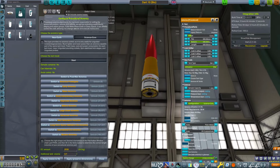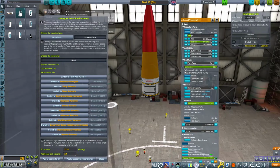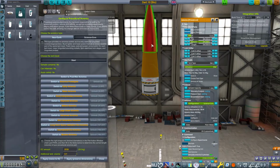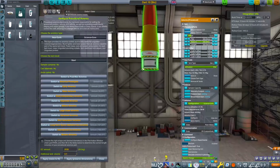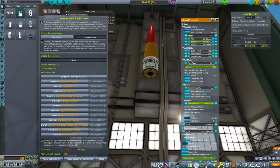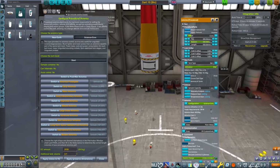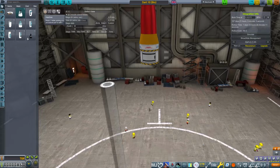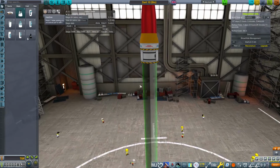Okay. So there's that. I'm just wondering what the best way to do this is. How's the best way to package this? So that's going to go into there. We could put a decoupler there that's going to be sized. Then we could have something on the bottom maybe. Yeah, it's going to have to be something like that. So that's that. We're going to have, I don't know, 50 units in at 0 extra size. Refit size. It's a bit chunky, isn't it? And then this is going to go there.